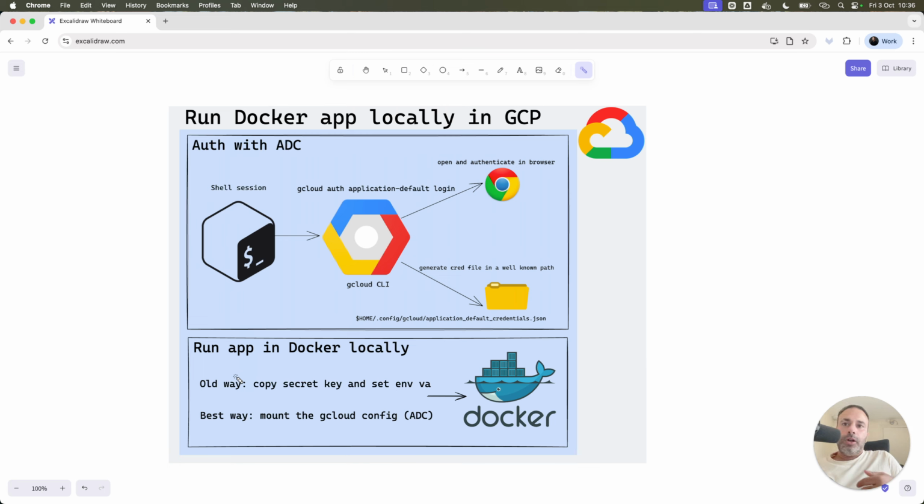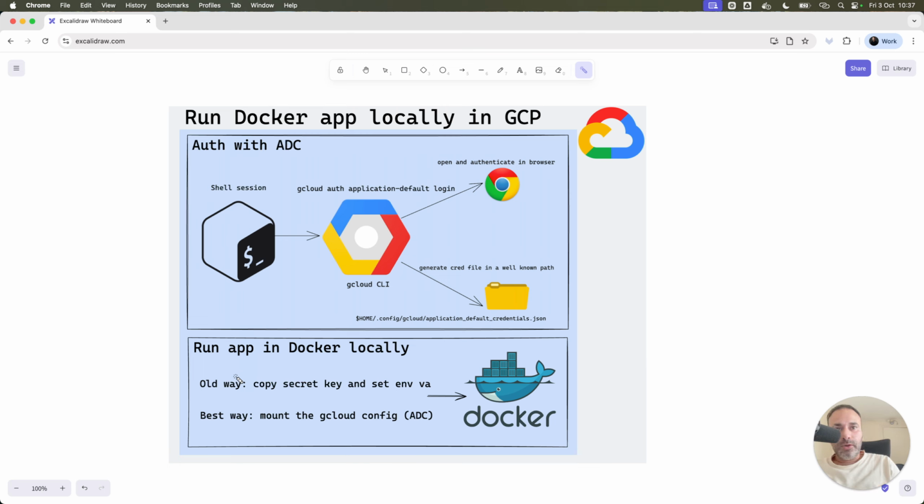It's not a recommended way, because it's not secure to generate a long-lived service account key, since we need to rotate this key and manage it. And it's also not secure to copy this file in the Docker file, because some people could retrieve this credential for bad reasons.